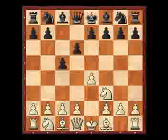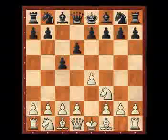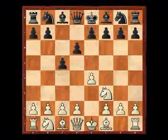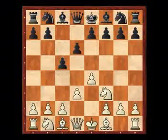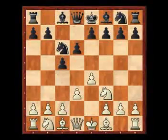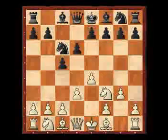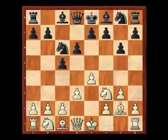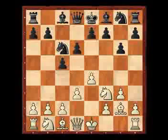And as you can see, Black is playing d6 with every intention of getting into his favourite variation, the knight off, or the dragon, or perhaps even the scavenger. But White frustrates this ambition by playing the calm d3. Now, once again, this is not an approach that's going to set the house on fire, but what we're going to have here is a pretty solid version of the closed Sicilian from White's point of view.